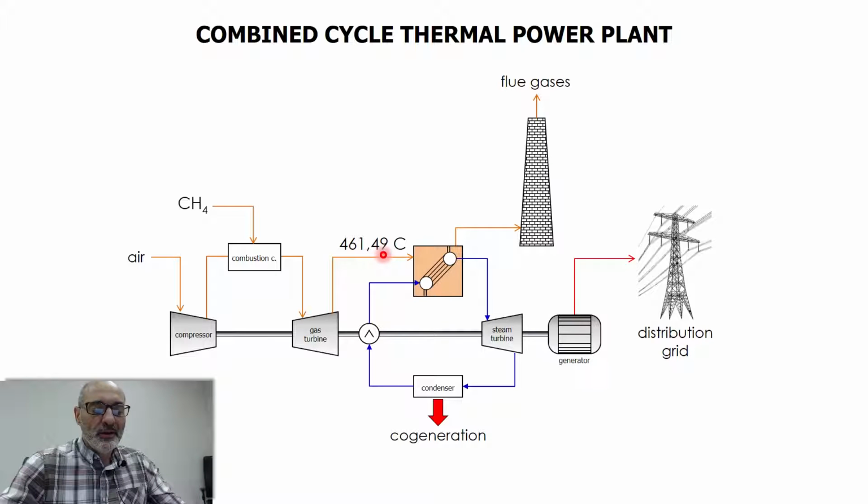So the idea is to recover some amount of this thermal energy with the help of a second thermal cycle. It's going to be a Rankine cycle. We pass this air through what we can call a recuperator, a recovery boiler, or a regenerator boiler, and we then heat water in a second thermal cycle here. So that's the idea of a combined cycle.